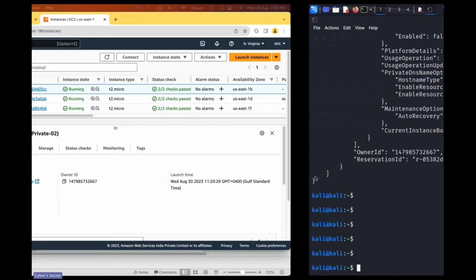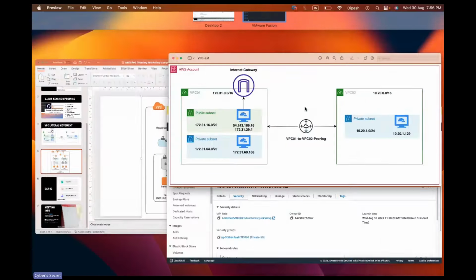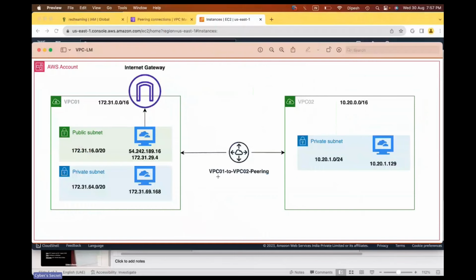From our initial reconnaissance, since we got the keys also, we did a lot of reconnaissance in the network and found that this is one public IP address. We will access this instance first, then the second instance, and then the third instance, because we don't have direct access from this instance to that instance. That's why we are going to do the lateral movement.